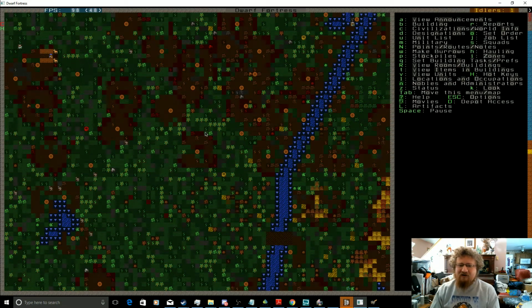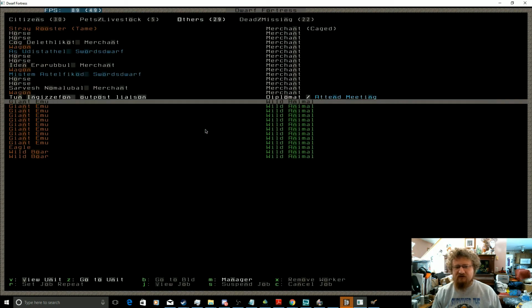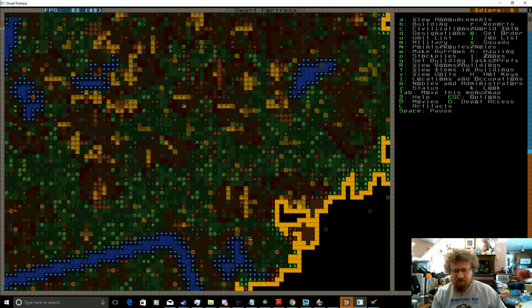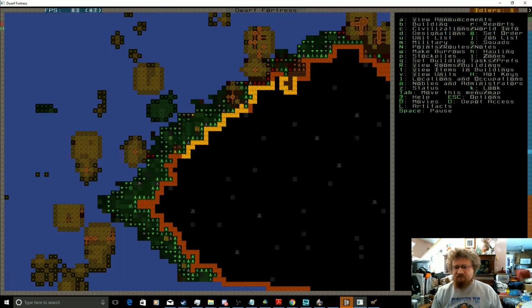Hello everybody, we are back, and a dwarven caravan has arrived. Giant emus. Oh god, do we need to have our own emu war? So here comes the dwarven caravan, which is cool.